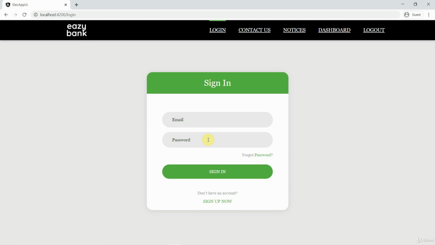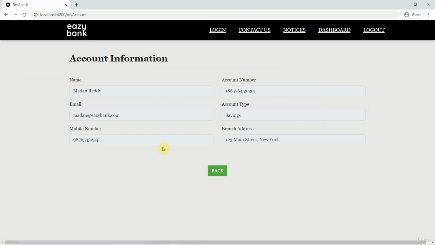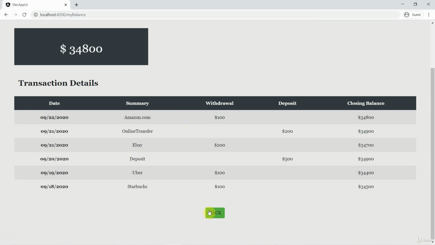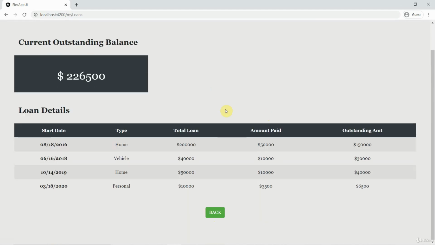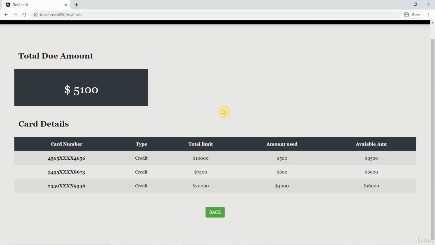Once the user is logged in and authorized, we should show the user dashboard, where he has various sections about his account details and the balance associated with his account, the transactions that he has performed in the past few days, loans, and cards that he has associated with that bank.